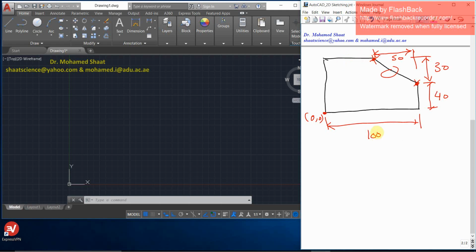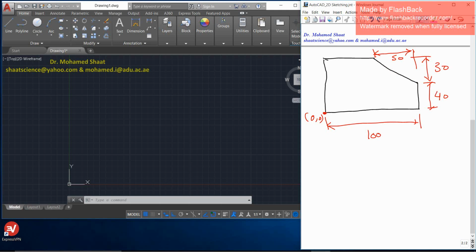It's the difference between 100 and 50, the small distance which has no lines here. So you draw a horizontal line with 50 millimeter to find this point. Then you just connect them together. Basically, this is what you're going to do if you decided to draw it by hand.